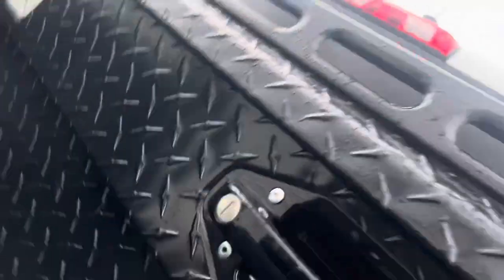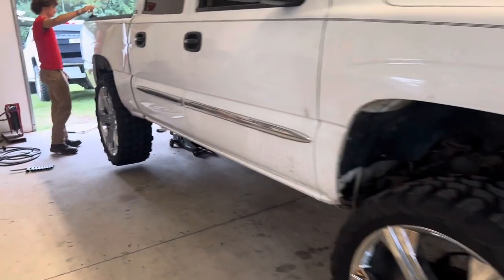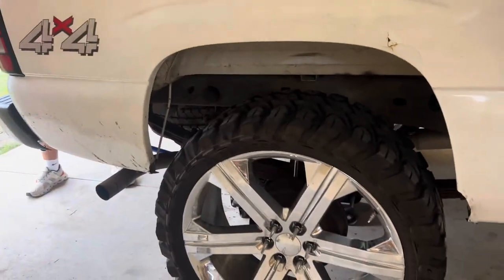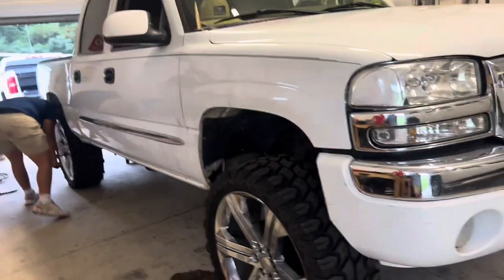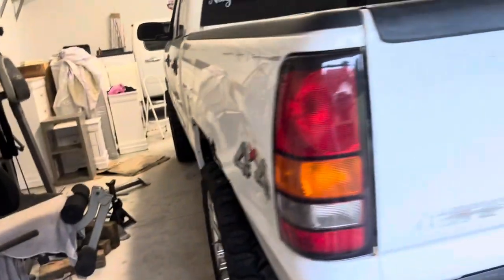What's in the toolbox? What do speakers look like in there? Go over there and you can see it. Box or flip. Let's see what it does. Not like crazy, but it's leaning now. Yeah. What do you say about it? Looks good. Looks good.